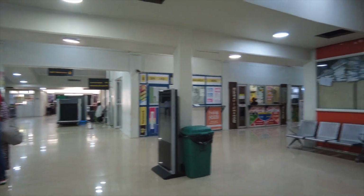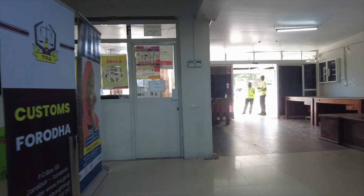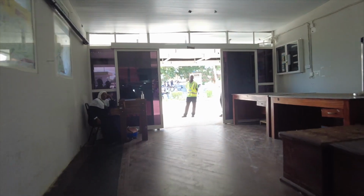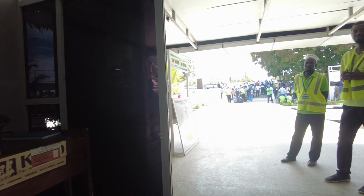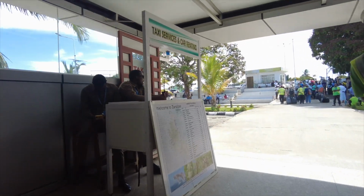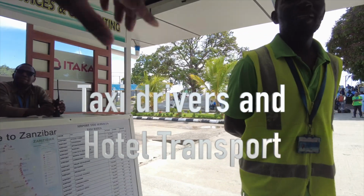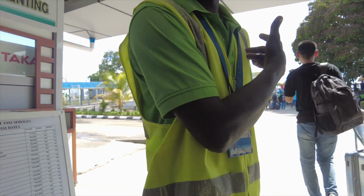Also, if you look to the left or to the right, I hope I have some images here, there's a SIM card. Go ahead and get one, because I'm telling you, once you get to Old Stone Town, there are little stores, but unless you go into a hotel where you can probably get some proper guidance on where to go, things are not what you expect. You don't find stores downtown, even small stores. There are a lot of little stores down there, but they sell really basic, super basic stuff.